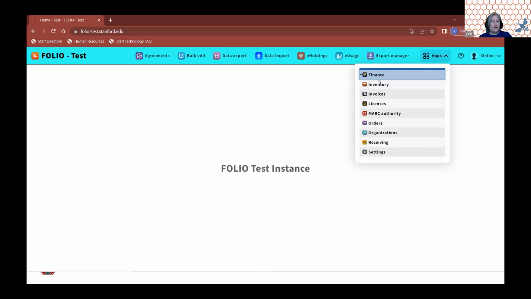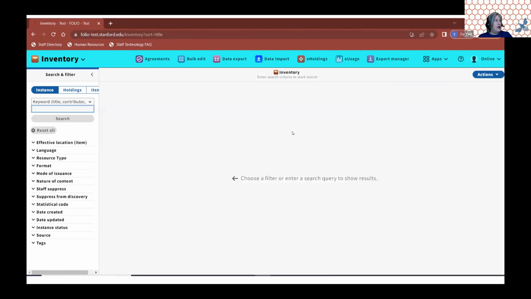So if everybody can find the inventory app, I think that is something that everybody should have access to. If you click on inventory, for me, it's here in the drop-down menu. For you, it might be up on top on the toolbar. When you click on inventory, you will see that a pane opened up on the left side of your screen. This is something that Tara from Index Data also talked about in the video: you'll see that most of your screen didn't change, but it opened up a pane on the left side.